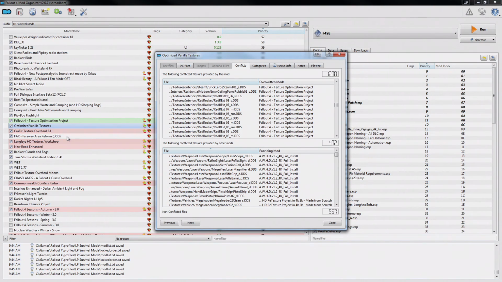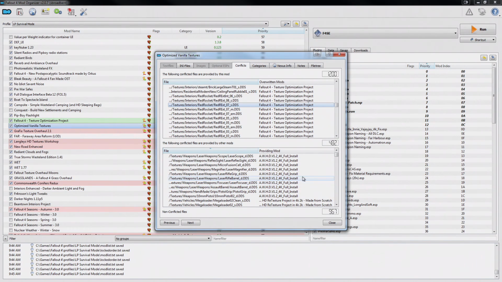And this is the strength of Mod Organizer, where you can just have them all installed, and Mod Organizer decides based on the order that are showing up in here which mods overwrite which mods. And of course, if I want to have this one instead, I can just hide it. It will use this one instead, and that is nice. There are 482 files in this mod that are being overwritten by other mods.